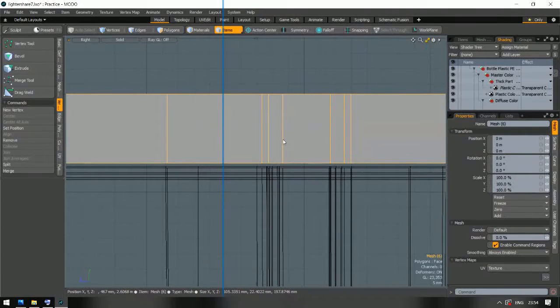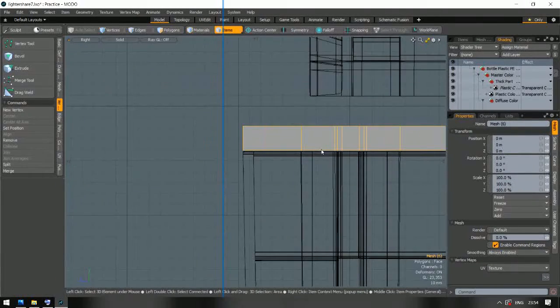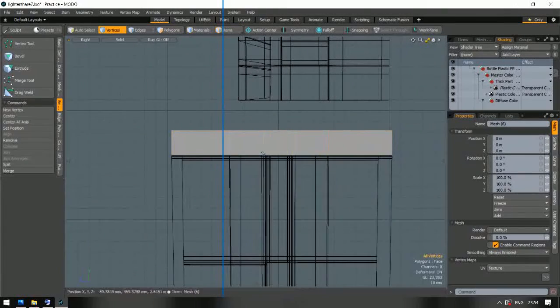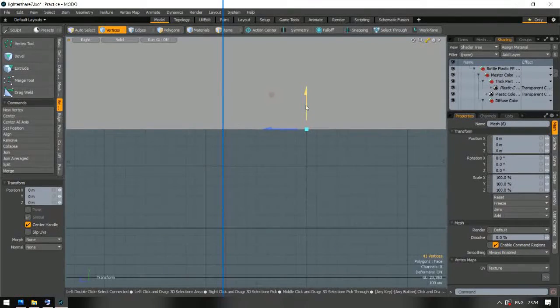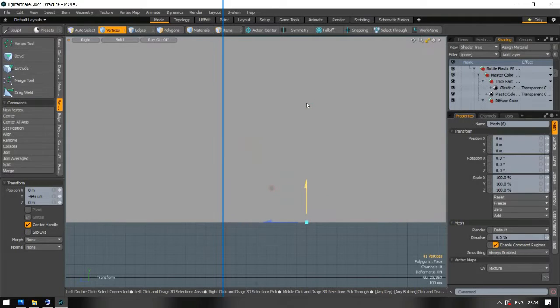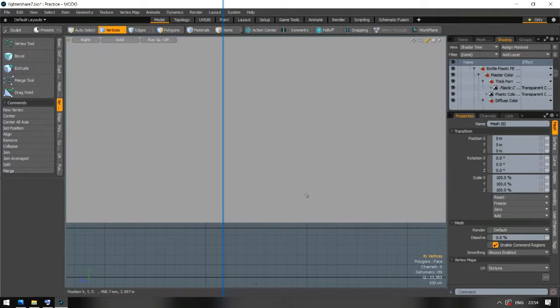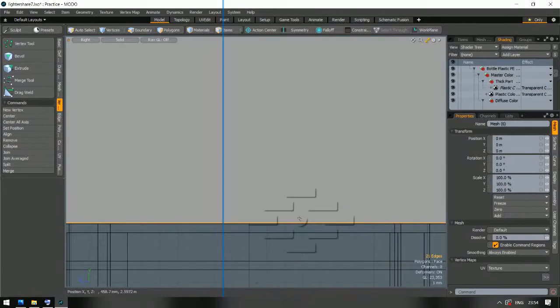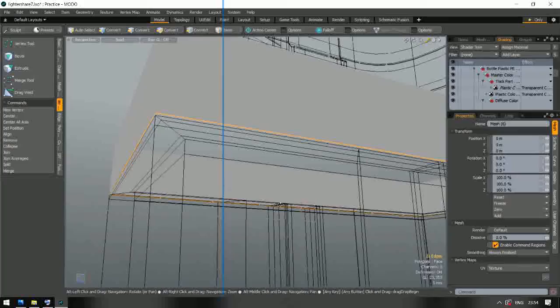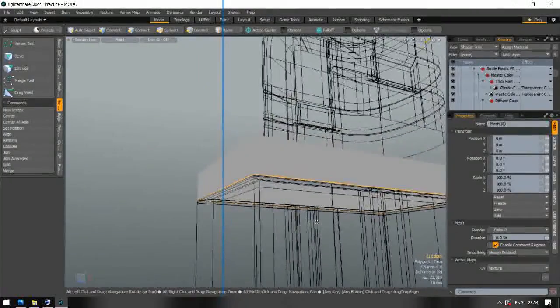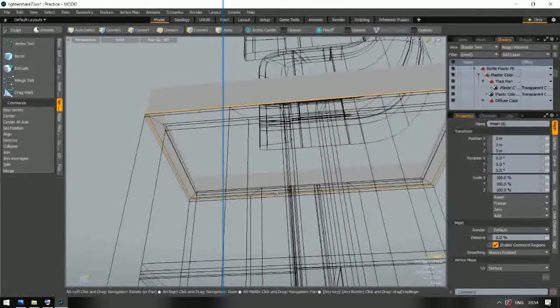So let's come in here again and press 1 to select all of the vertices, and marquee around the bottom area. Press 1 and go in close there. Let's bring it in about that close. Press shift 2 and double click, go to perspective so that you can see, and double click that whole area, that whole edge loop.